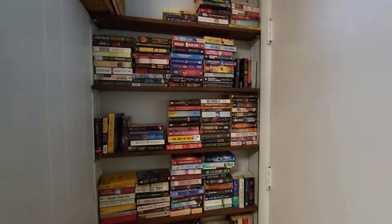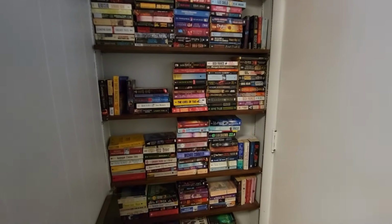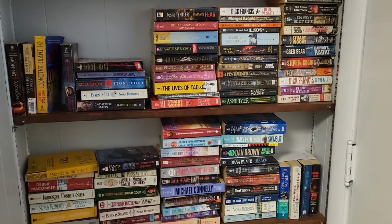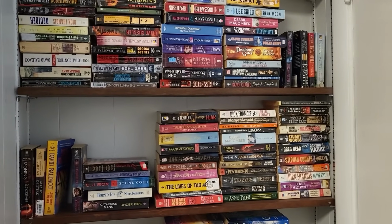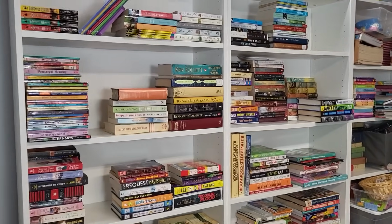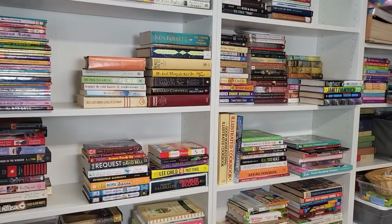So I'm actually going to go ahead and grab them, bring them into the other room, and I'm going to start sorting them by genre. If you can see, there is a pretty wide variety of genres in here for mass markets. So I'm going to go ahead and start dividing those up by genre and get them photographed and put into the auction. And then all of this stuff needs to be as well updated photographs and reorganized into a little bit better of a flow here.